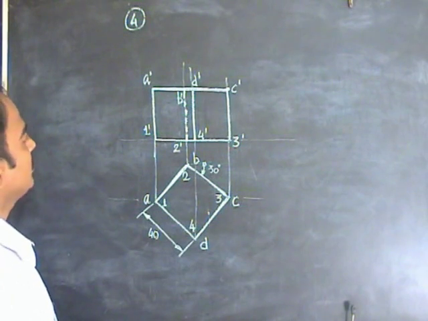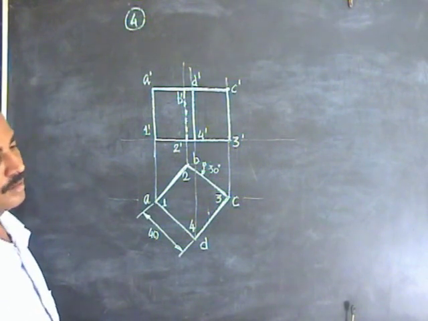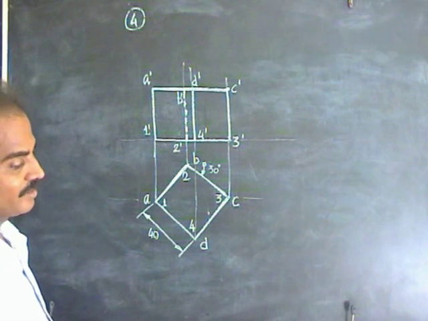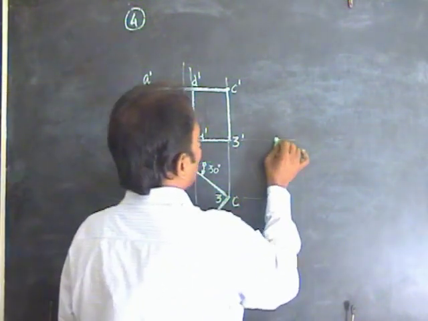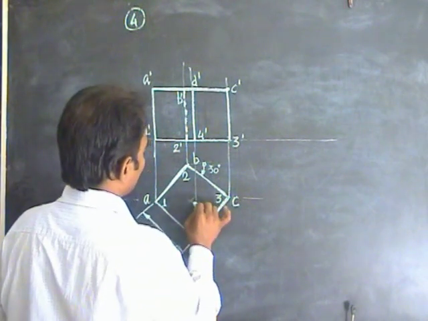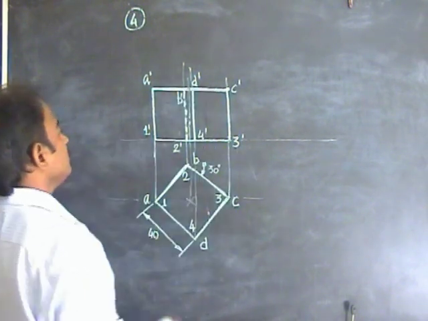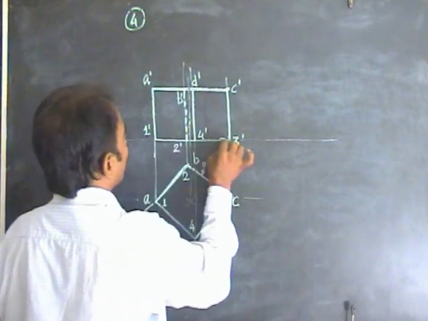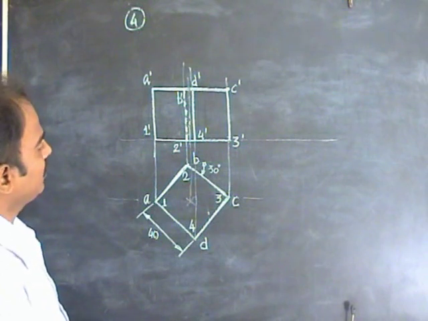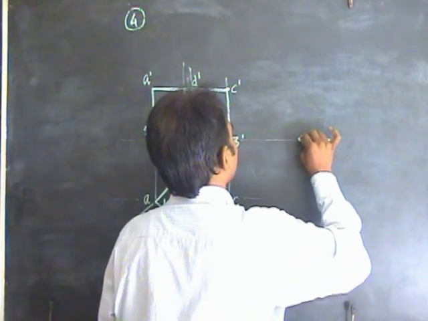Place the cube in such a way that one corner should be on HP. At the same time axis is inclined 30 degrees to HP. So the cube is tilted in such a way that the axis is inclined at 30 degrees to HP with a corner in HP. So axis is at 30 degrees. You will understand the fact that the axis and the base for regular solids are always at right angle 90 degrees. So instead of trying to put axis at 30 degrees, you can put base at 60 degrees. That would be easy. So shape on 60 degree line.